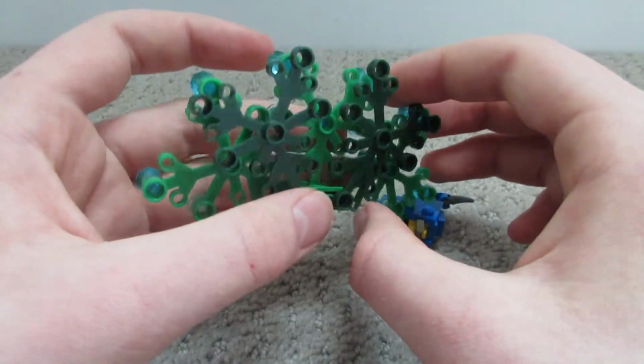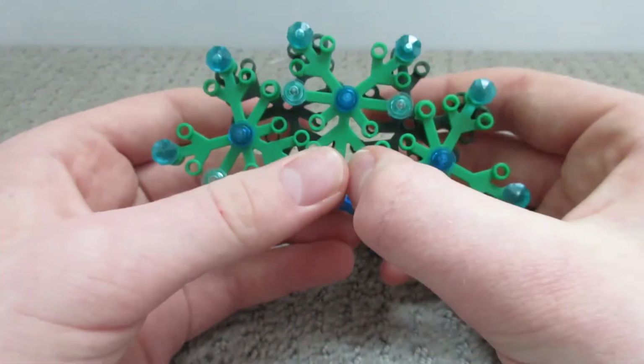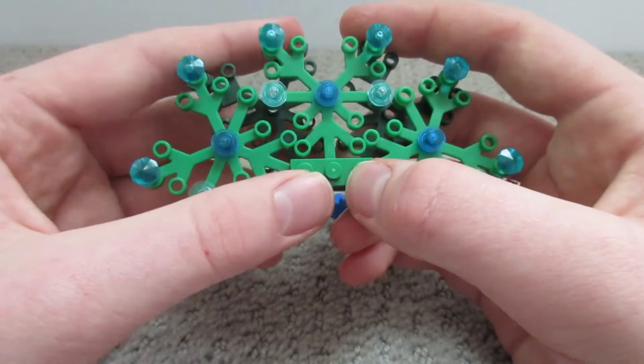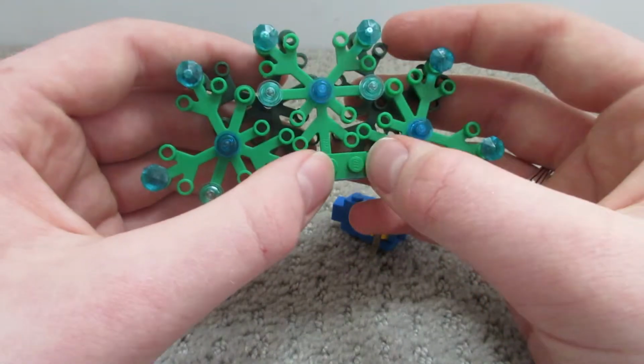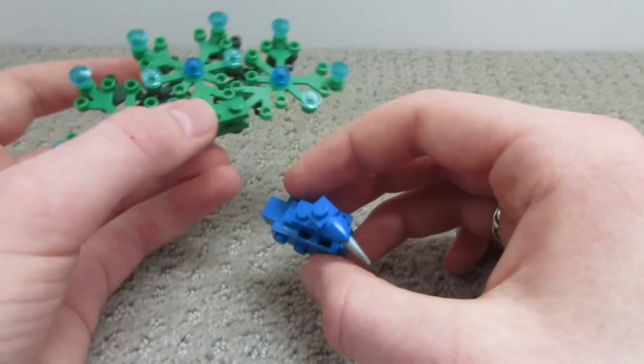So we've got two dark green in the back and two light green in the front. Not light green, but a medium green that is lighter than the dark green. This gives it the effect of shading, where it's got that dark in the back, but it's still mostly a lighter green, which I think looks really nice on the feathers.